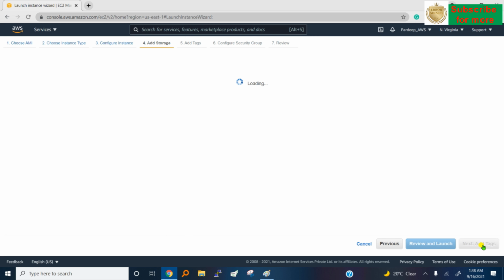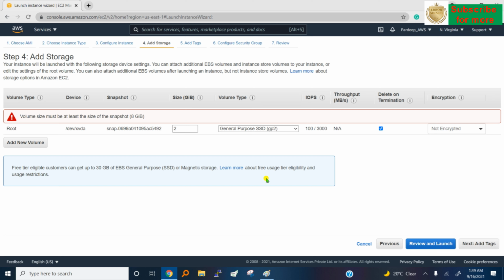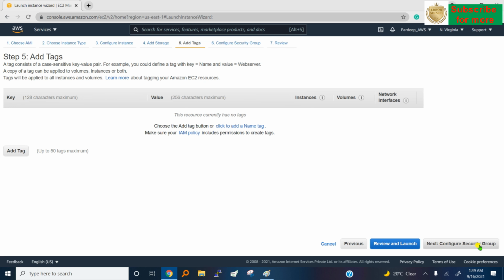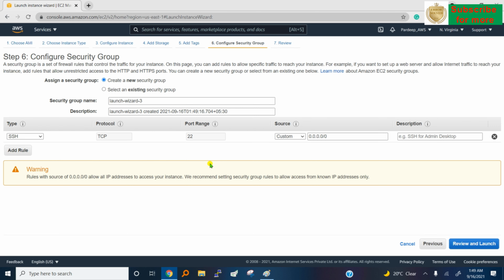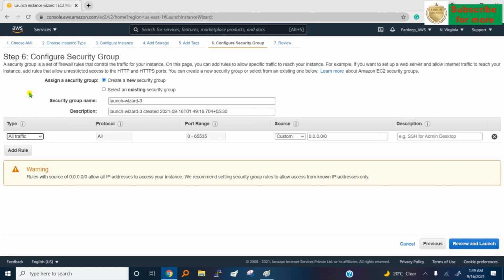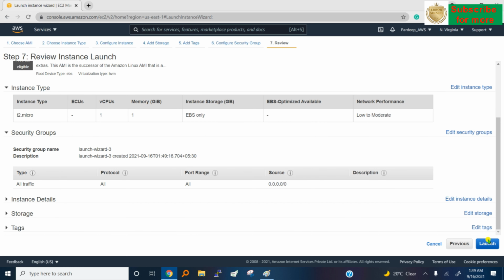Go to the next step. We need 8 GB minimum. Good, 8 GB. Add tags, adding tags right now, and allow, let's say, all traffic for now, and launch.